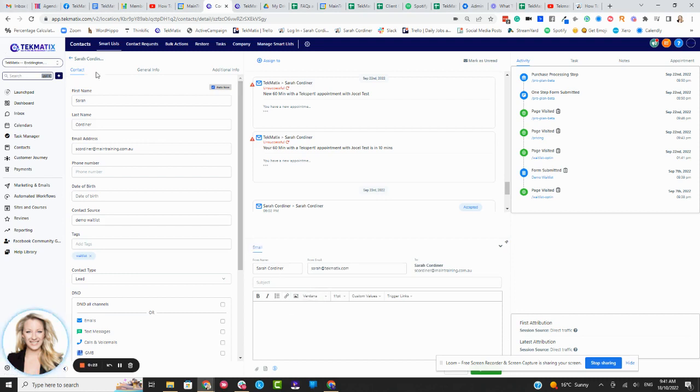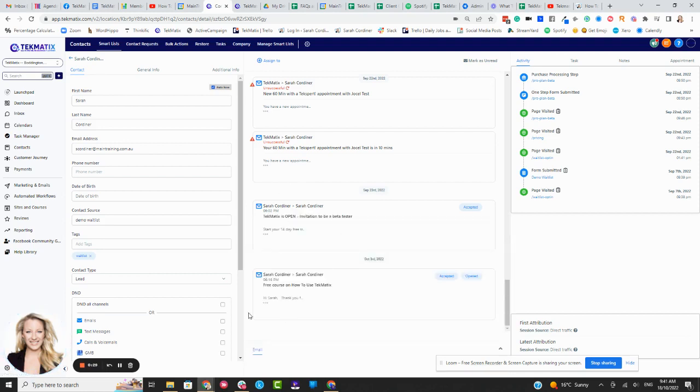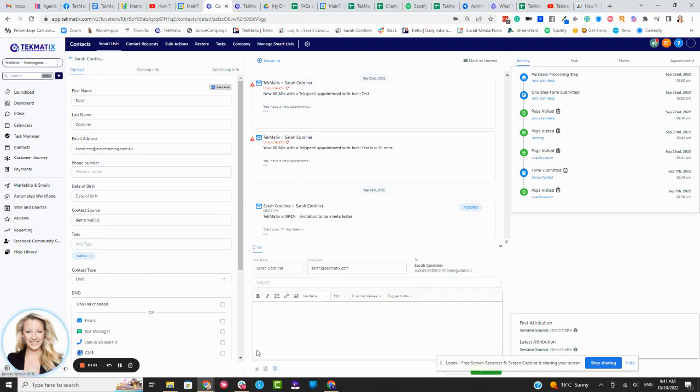You can first of all go into their client record. So I've got my pretend client record here, and you can actually click down if they've contacted you only by email. Email is the only way you're going to be able to contact them. If they've ever messaged you on Messenger, you will also have Facebook Messenger options here as well. So by clicking on email or Facebook Messenger or Instagram Messenger, you'll be able to communicate with that person directly from your TekMatix account, including requesting a payment.